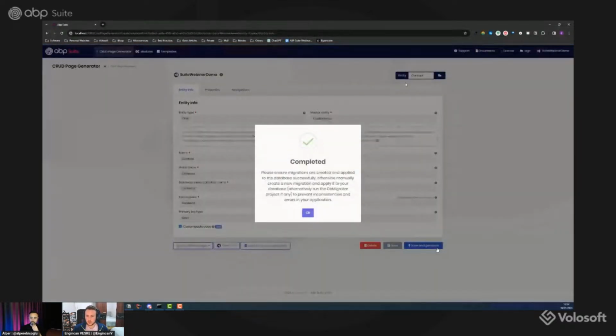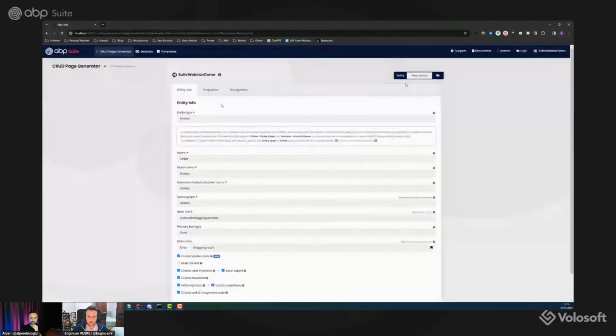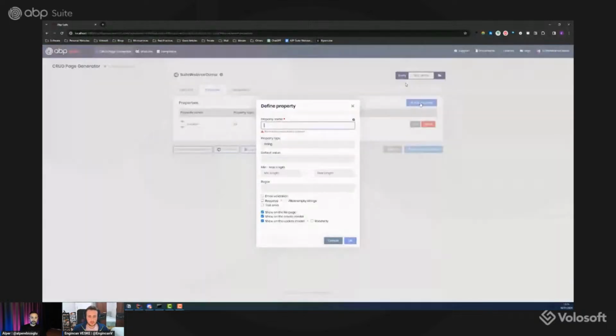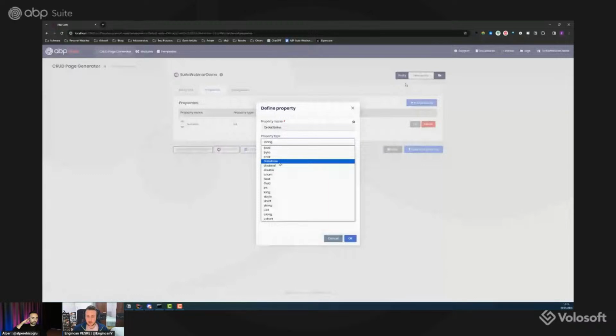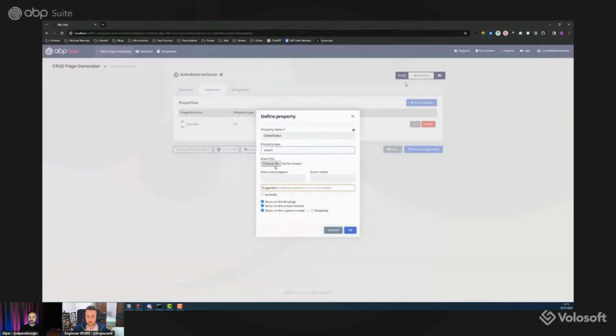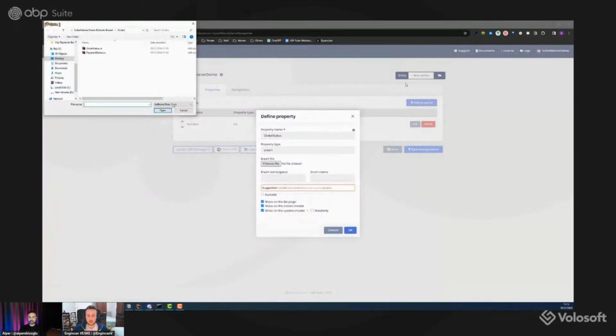And we have only two entities left. First, we will create the order entity, which is a master entity. And we will define its properties such as number and total price. Order status: we can also add an enum as the property type, and then we can create enum classes in our application's domain shared layer, and then we can choose the enum file that we want.